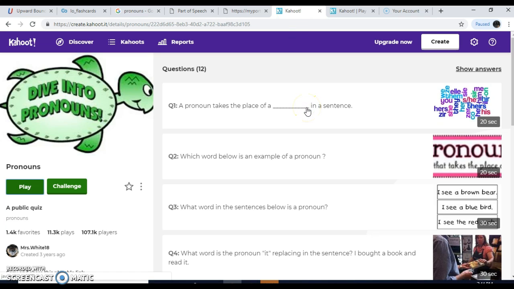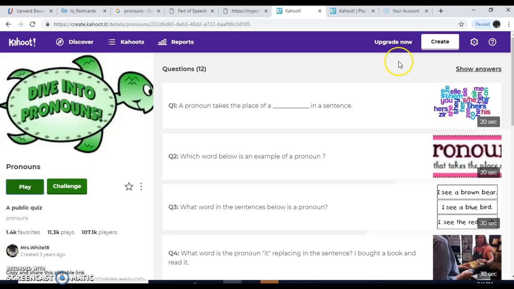Here are the sentences that we will use as we play the game as a class.